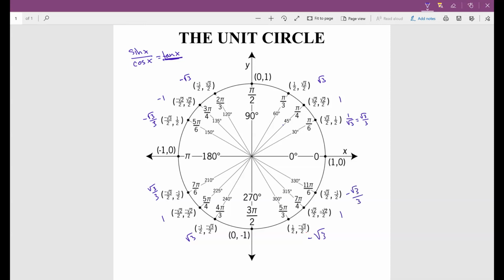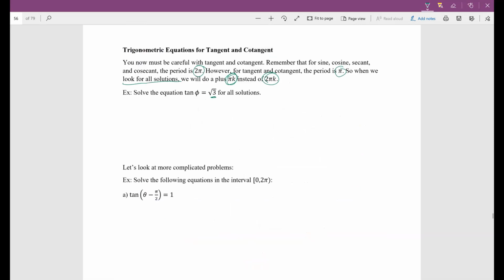And you can also do the quadrantal angles, so here it will be 0, here will be undefined, here it will be 0, and here it will be undefined. So if you ever wanted to make it a third coordinate, which you wouldn't call a coordinate, but a third point, for tangent, then you can always just do that on a unit circle. Okay, very, very easily. So now let's go back to the equation. We want to find where is phi, so tangent of phi is equal to square root of 3.